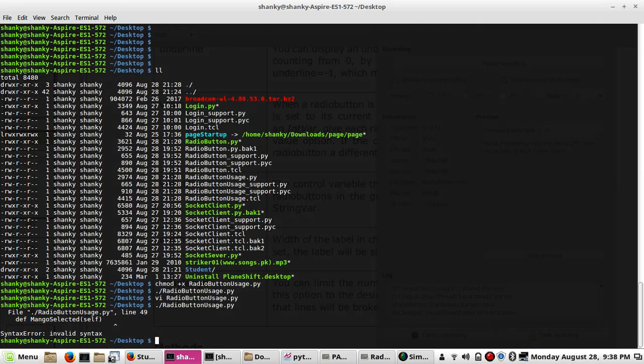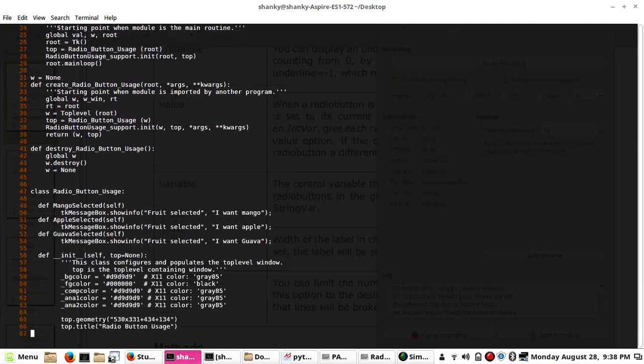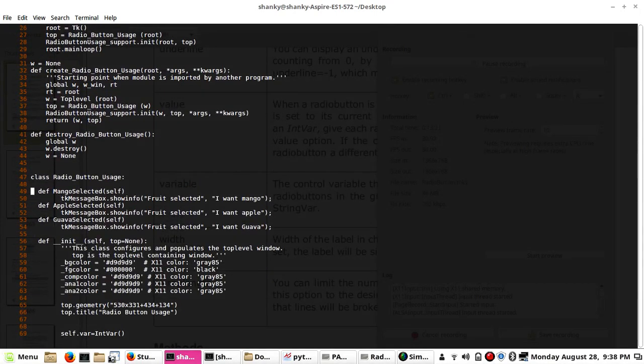Obviously, any function in Python ends with a colon always. So we'll end it with a colon.